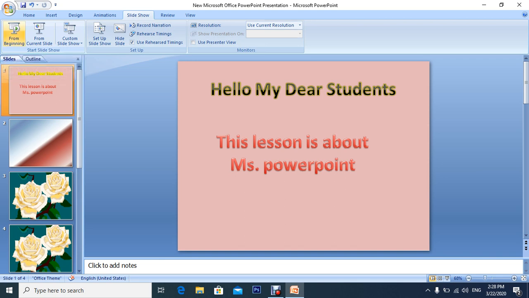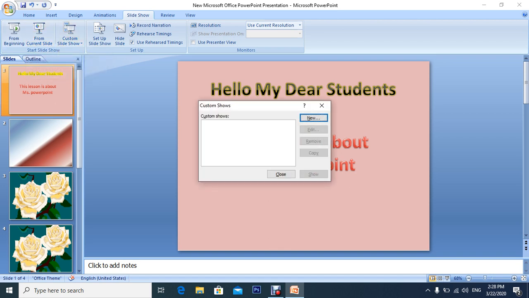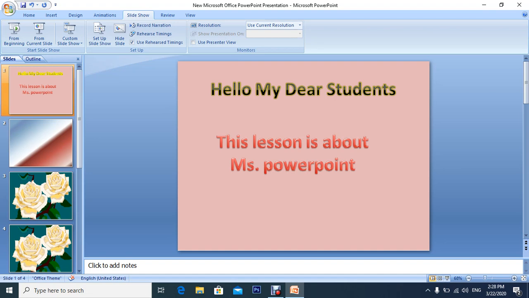Start slideshow from the beginning, start slideshow from the current slide, or from a custom slide that you can choose, right? For example, I wanted to start from 3, or I wanted to start from the beginning. As you see here, if I click on it, then with each mouse click it's going to view my slides.